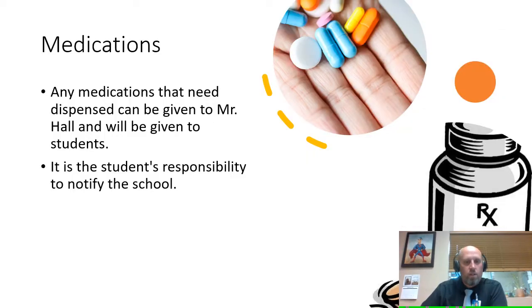We do know that some students need to take medications. That's great. When we get closer to the date, you'll notify the school of those. You will need to have them packed. And it's always better to tell your kid. They're old enough that most of them will remember. But if not, we do have a container that is secure that locks up every night, and then we distribute those to the kids throughout the day, however that needs to be. But if you're worried about that, communicate with the front office and we'll work through that.